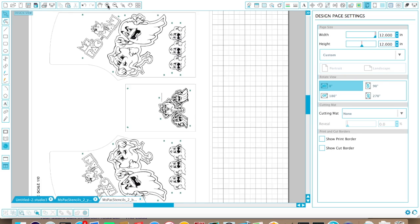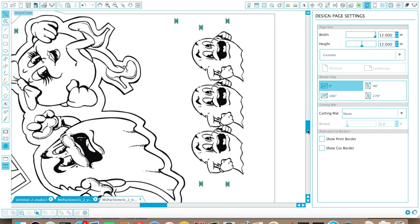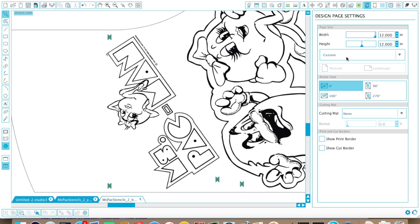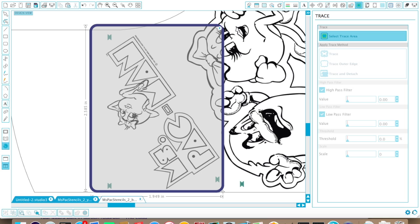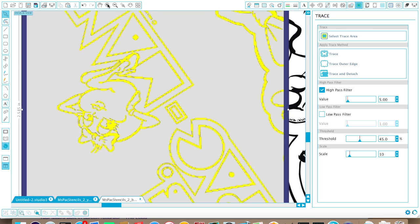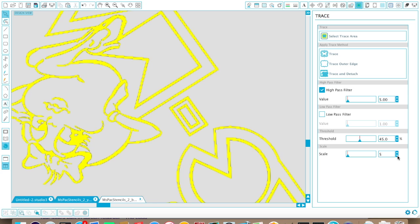Same as the yellow and the pink, zoom in on the top of the side that I need to trace. Open the trace tool. Select the area that I want to trace. This time I'll zoom in a little bit so I can see how good I'm setting the thresholds. Set the scale to 4 again.